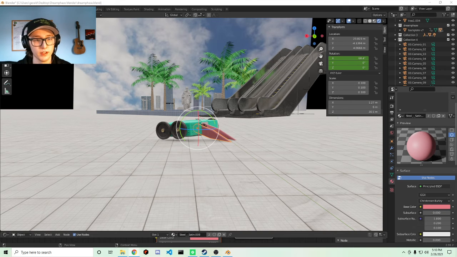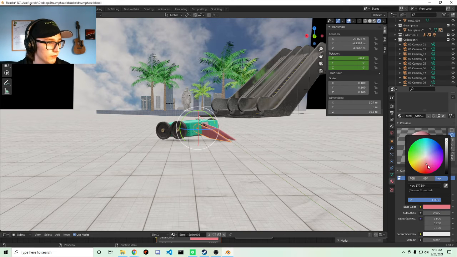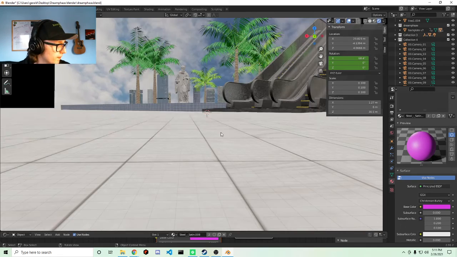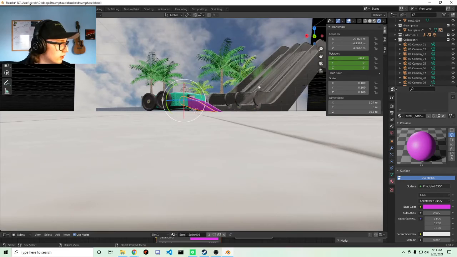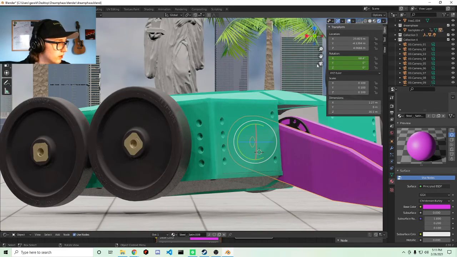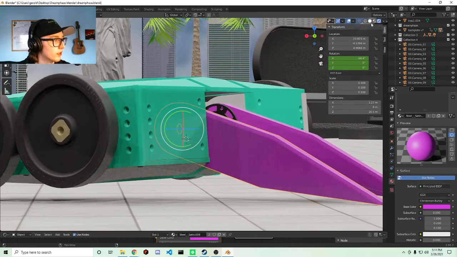Okay, so now I need to figure out what color pink I want. It's like a vibrant, violent pink, but more pastel-ish. Okay, come on, Blender. There we go. This works, I guess.